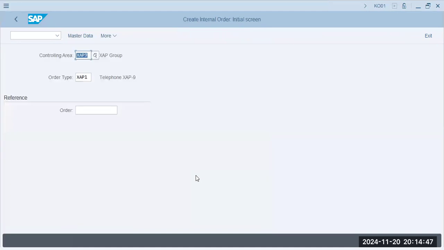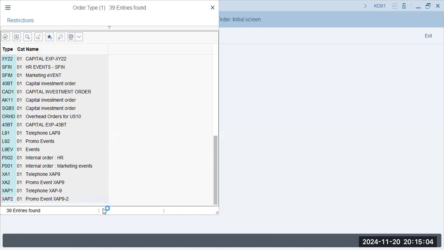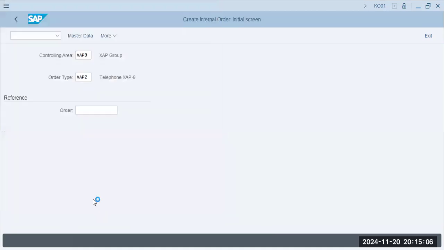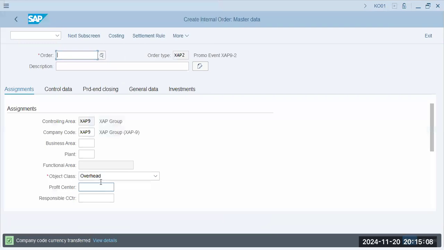order, create. Now we'll be creating an internal order. Creation of internal order. Okay. Order type. Zap 2, Zap 9. Okay.